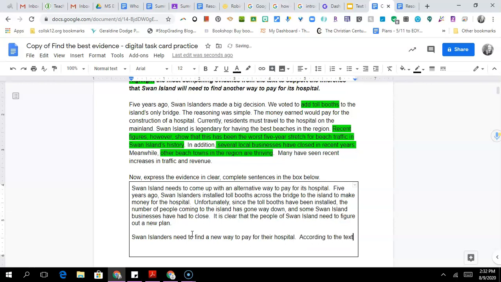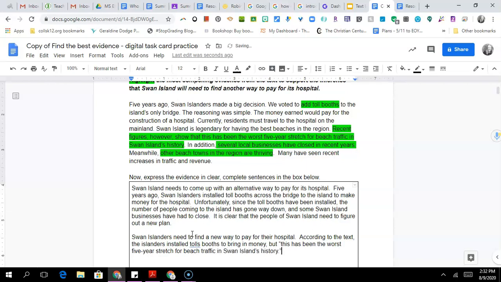According to the text, the Islanders installed toll booths to bring in money. But, and this is where I could put a quote, I could say, "figures, but this has been the worst 5-year stretch for beach traffic in Swan Island's history."